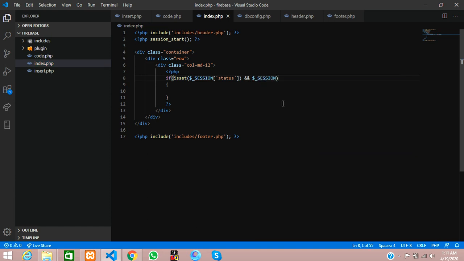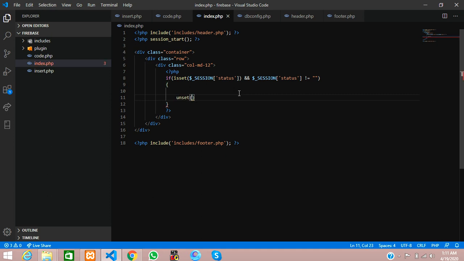If it is not there, status not equal to null. You can just set it to null. Done. Once it is there, you should be able to unset the session at the same moment. So let us unset it.